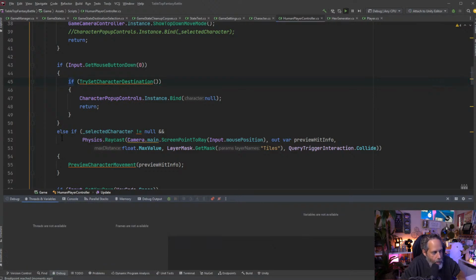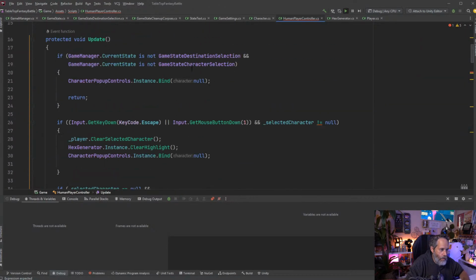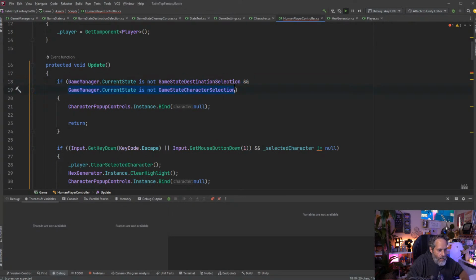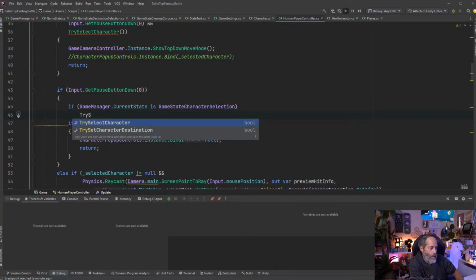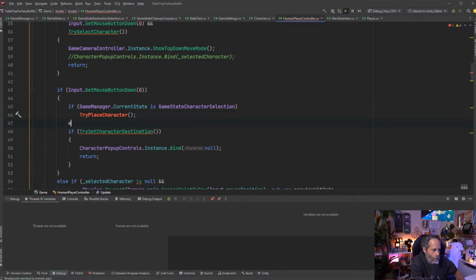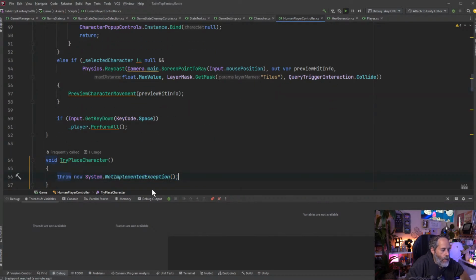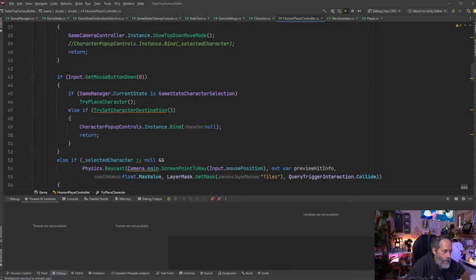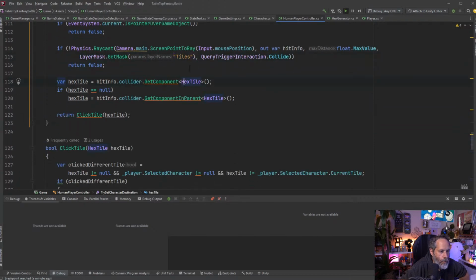So I'm gonna stop, Shift F5, and here we're gonna say if, and let's just check the state here. So we'll say if the state is set the destination, or select a character. If it is that, then we'll do try place character. And then we'll say else, and then we can just do this one as an else if. So try place character, I'll implement as a method. And it might just be called place character, I don't know. Let's go into try set character destination. See how that grabs a tile real quick. So I can just copy that.